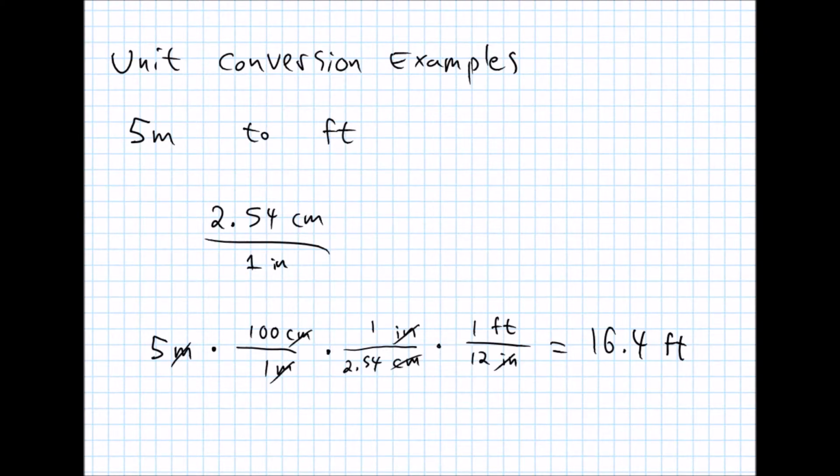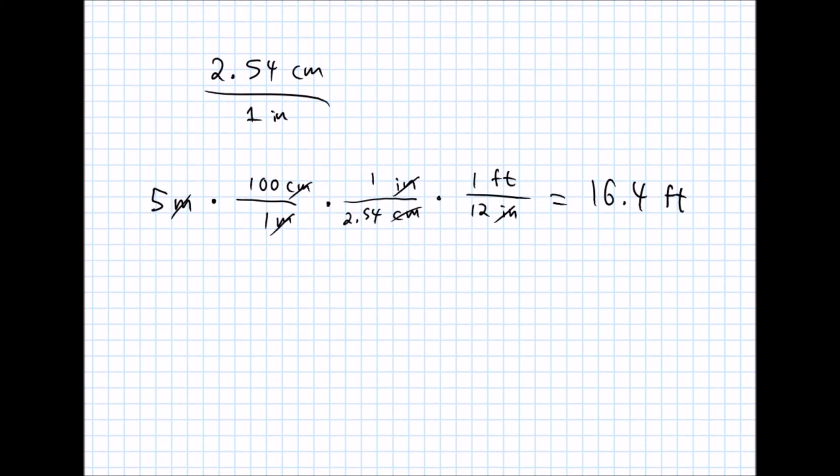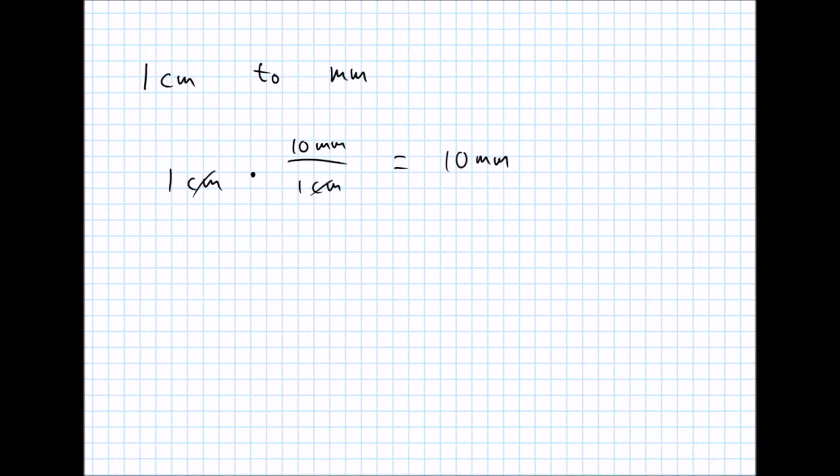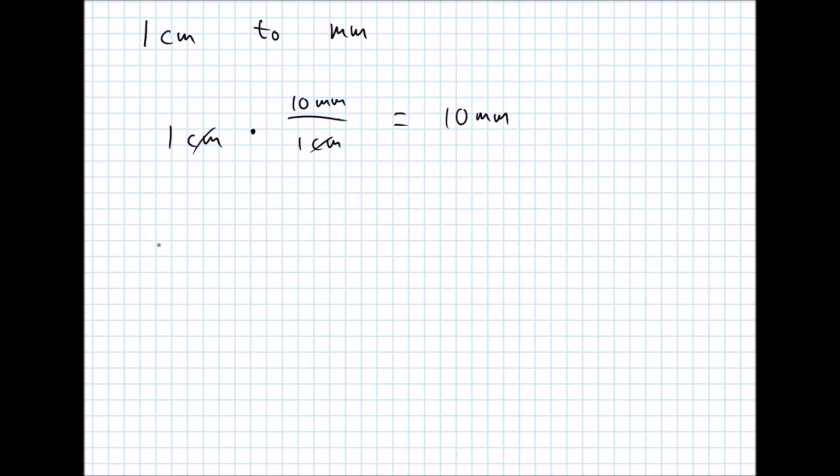Now, let's get to the reason that I made this video. I recalled a unit conversion that confused me at the time, and I thought I'd better explain it. Let's say, well, first let's do another easy one. We want to go from, say, 1 centimeter to millimeters. So I'm going from 1 centimeter, and I know that there are 10 millimeters in 1 centimeter. And so I barely needed to do multiplication there, did I? It's 10 millimeters.